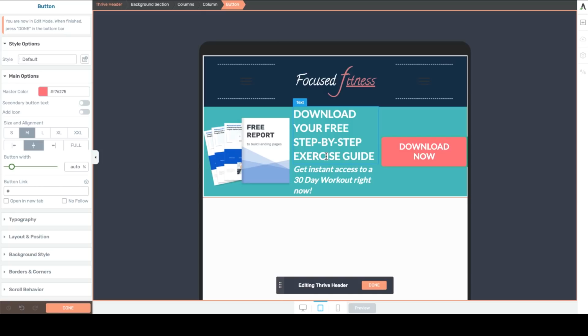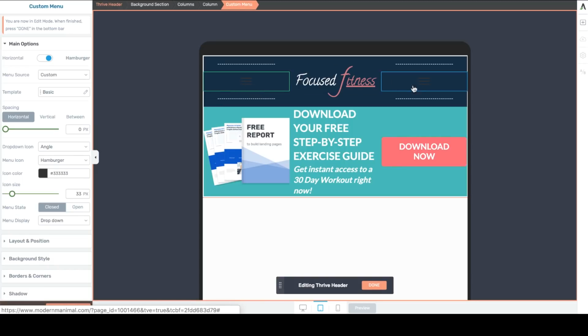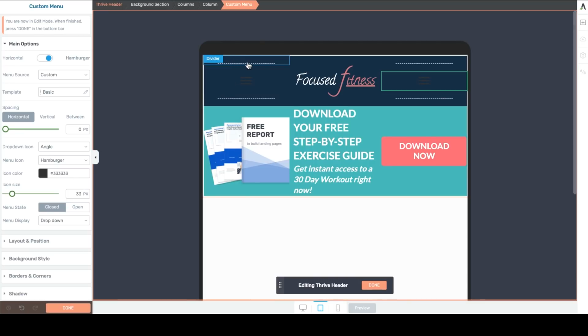Now, you see that the edits on the desktop don't immediately translate to a tablet optimized version. And that's partly because we have two custom menu elements here, the split header version, and that's really not going to look very good on tablet or mobile. So we need to address this. And the way we can do this is we'll end up hiding these dividers and each of these split navigation menus. So they won't show up on tablet and mobile, and then add a background section above it with a completely new custom menu that will display on tablet and mobile for your visitors.